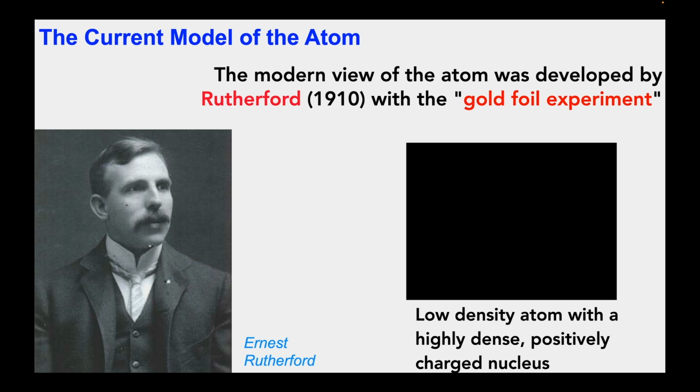So some of those alpha particles came back and kind of went to the left and the right. And some of them kind of reflected off to the left and the right, or refracted, I guess would be a better term. Anyway, it was a fantastic experiment, and nobody saw this coming. And scientists still talk about this today. So the gold foil experiment is Rutherford's big thing, and he discovered how the atom is actually very, very dense in the nucleus, and it has a positive charge, but most of the atom is quite empty.